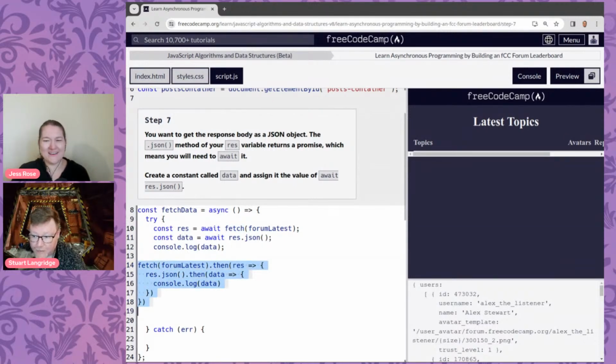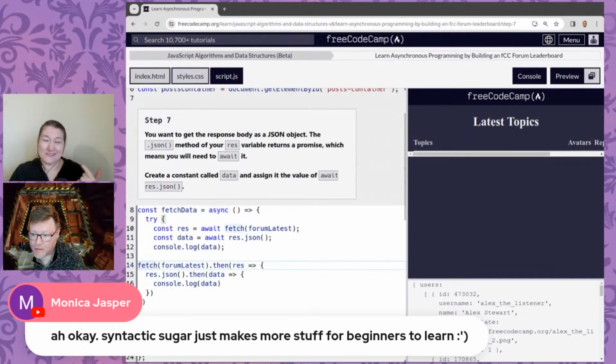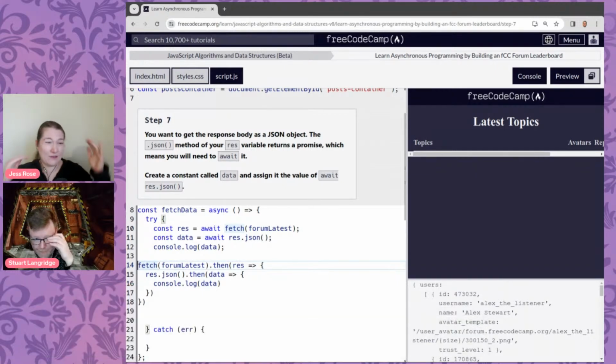Okay. And Monica makes a really solid point. I'm not picking on you, but says, you know what? Sometimes the syntactic sugar, and these are like the different ways to write things, these snappier, easier, faster, sweeter ways, sometimes feels like it makes things a little bit more difficult for learners. But A, if you've got 2 things that do the same thing, if you're writing your own code, you get to pick. This is your choice. It's your code. I mean, not in the tutorials where you have to do a very specific thing. But this is just giving you an option later down the line, previewing to say, hey, this async stuff is probably going to come up in code bases when you see it in the future. Let's just look at it for a hot second.